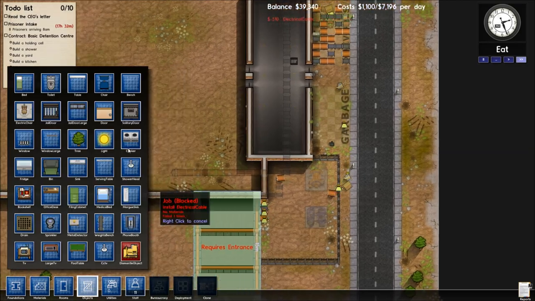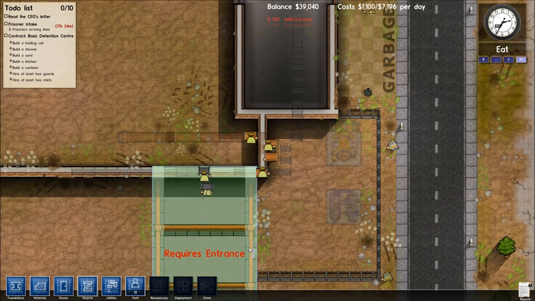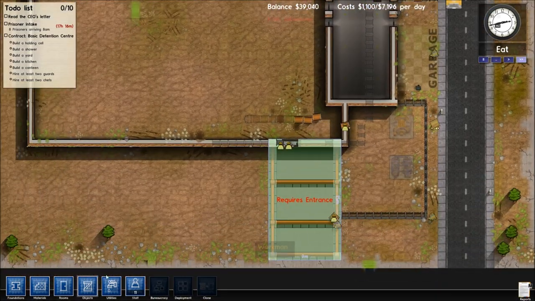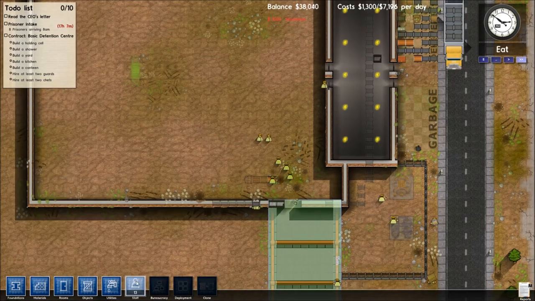Great. So what do we have now? We have a holding cell already. Look at all this progress we're making so fast. Oh, I think we need to get some more workers. Oof, just to hurry up, because we've got a lot to catch up with.